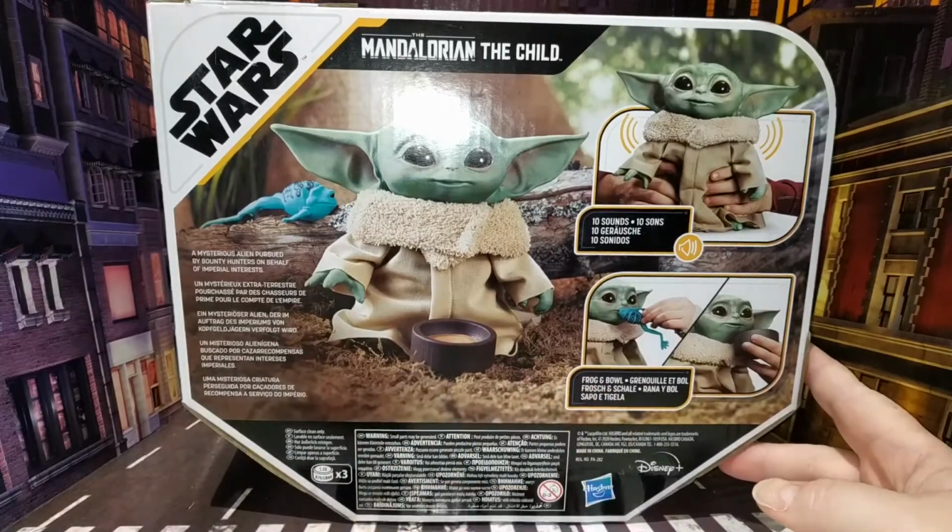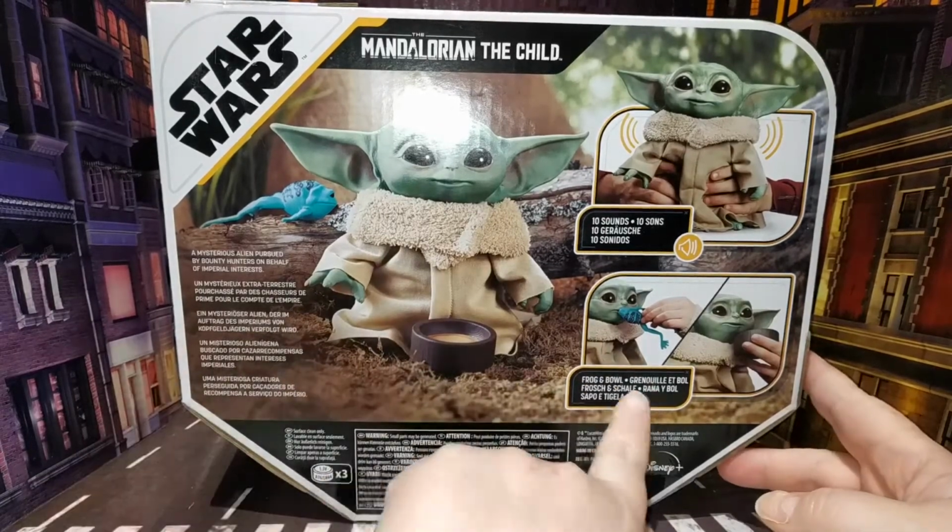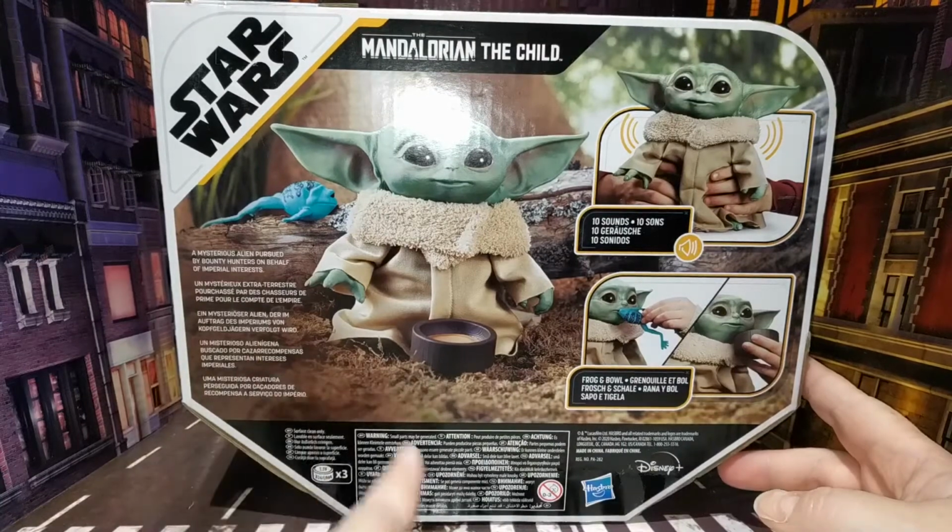Frog and Bowl. That could be a pub. Somewhere there's a pub in England called the Frog and Bowl. I'm calling it now.